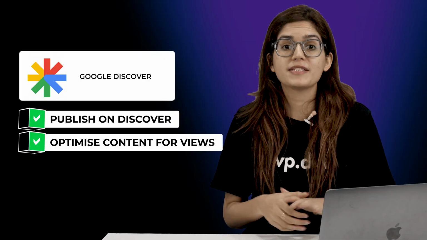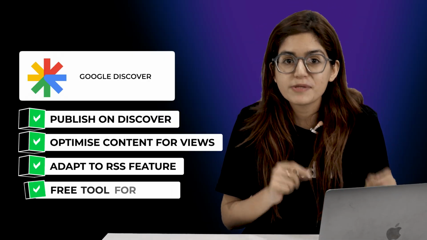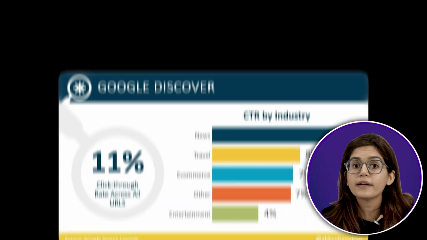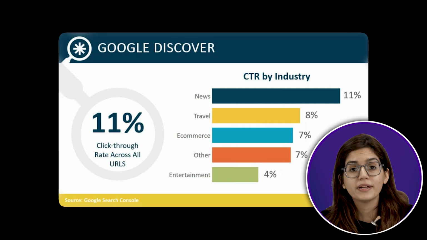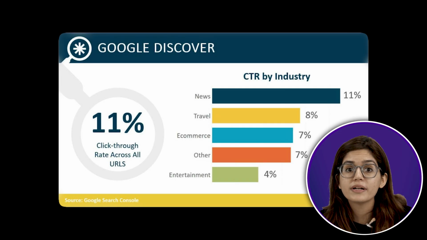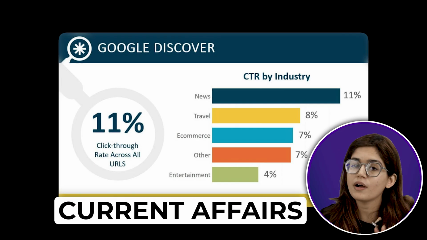You'll learn how to optimize your content, images, RSS feed, and even use web stories to tap into this massive traffic source. Firstly, what kind of content works in Google Discover? If you look at the chart from this blog, you'll notice that news tends to perform extremely well. That's because Google Discover rewards content that's timely, relevant, and connected to current interests.